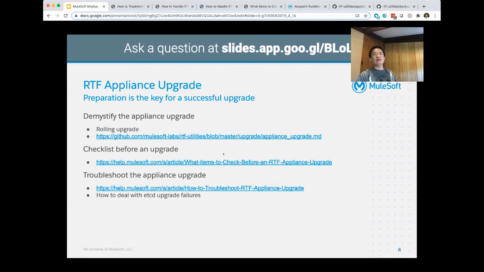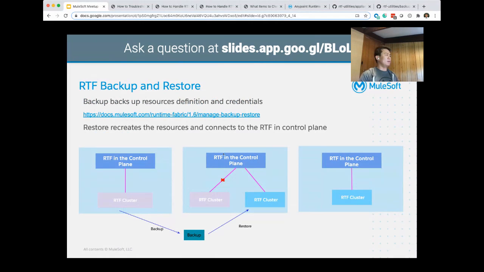So now we talk about backup and restore, RTF backup and restore. When I talk about backup and restore here in the upgrade, it's because we can use the backup and restore method in the upgrade. We back up and restore to a new cluster and upgrade the current one, because the new cluster is running online serving the requests. We don't need to be very stressed if it runs into issues.